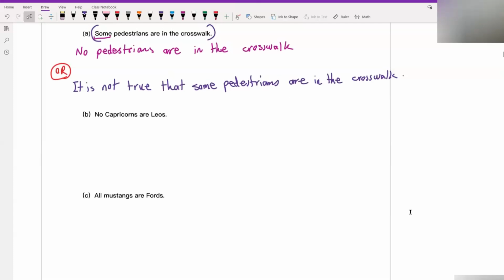So either one works. Part B, no Capricorns are Leos. Exactly the same thing: write "it is not true that" first, and write exactly what was given.